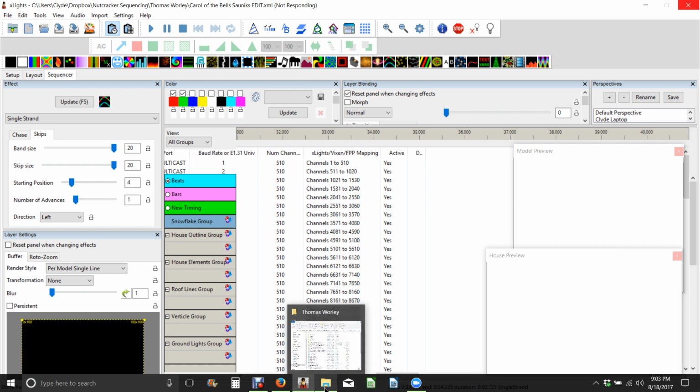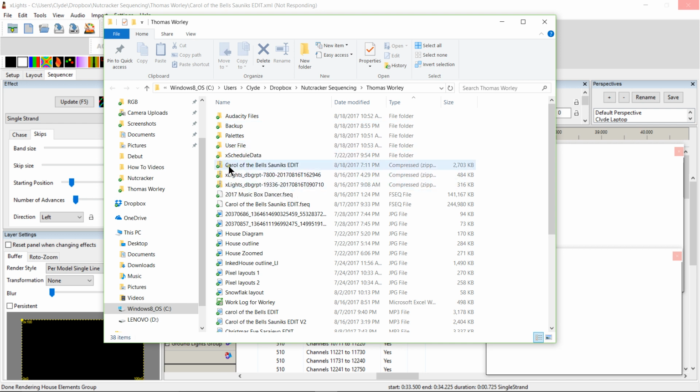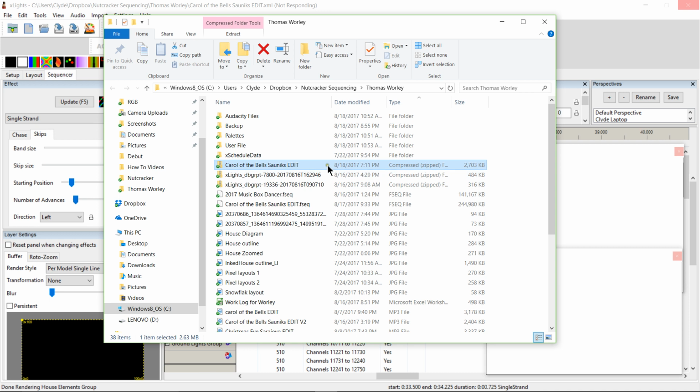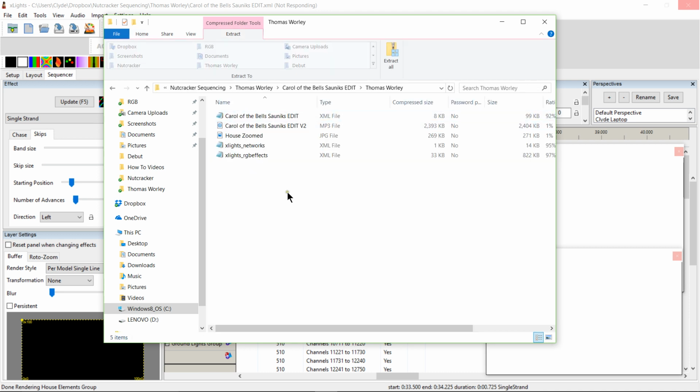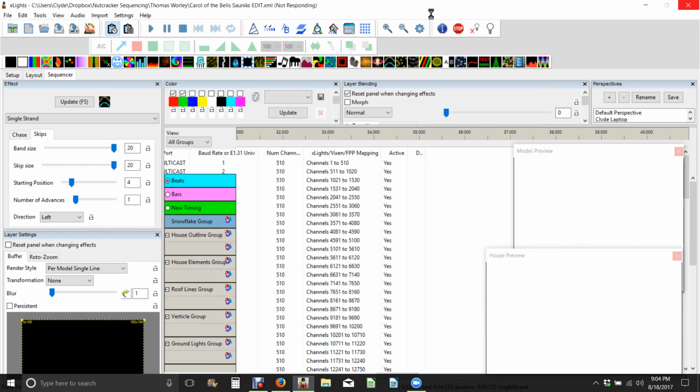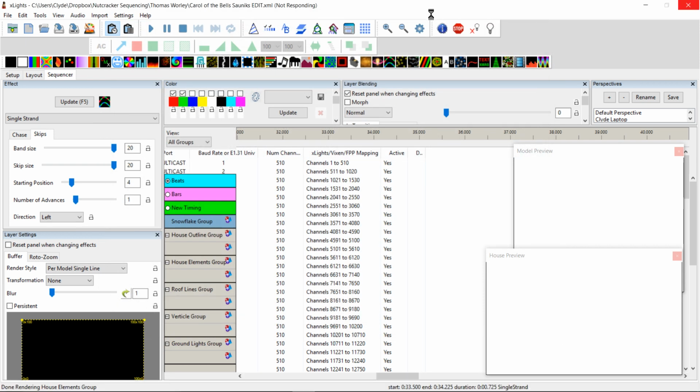I opened the sequence, I packaged it up, and I sent it off to the developers. Actually, I sent them the link to my Dropbox because I created this compressed zip folder with the information that was necessary for them to open up the sequence on their computer. So they grabbed the preview screen, my networks, my RGB effects file, my MP3, and it grabs the XML file. So everything that you need for the developers to check out to see if they can create the exact same issue. And now usually it just crashes, but here it's just locked up.